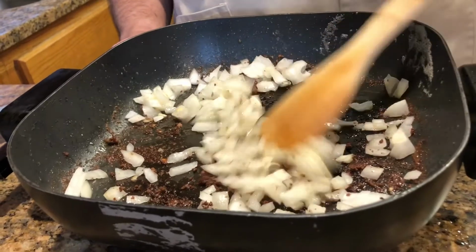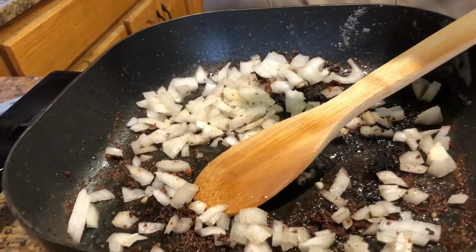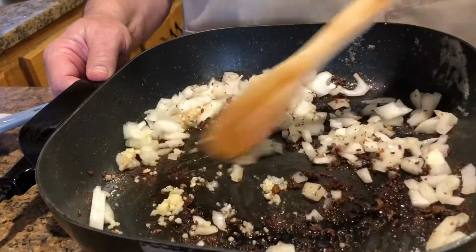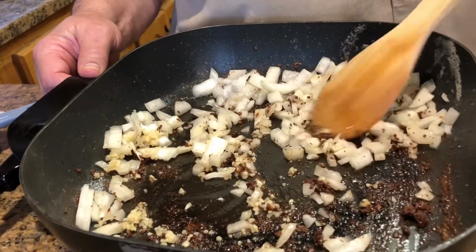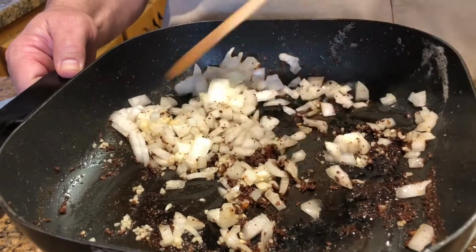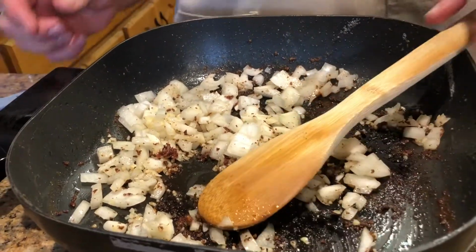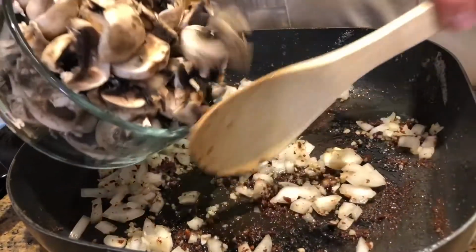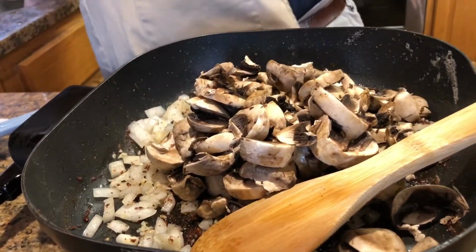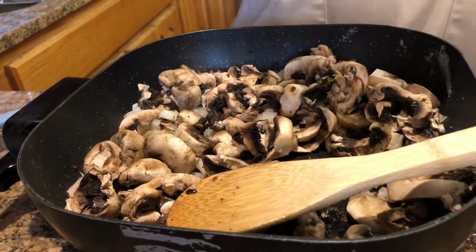Okay, now we're going to saute our onions and put some minced garlic in here, and stir it in. I drained most of my drippings out from the beef. I left a little bit to saute this. And then I'm going to add my mushrooms. Then I want to make the beef broth. Salt and pepper to that.